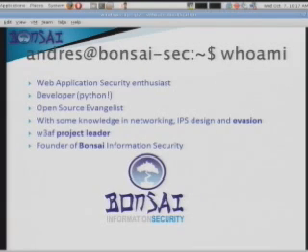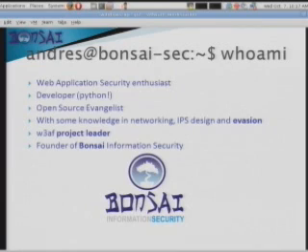I'm a developer. I code in Python. And I'm an open source evangelist. I use open source and try to promote open source. Well, in this case, I'm not using open source. This is Microsoft Office, but it's okay. I have some knowledge of IPS design and evasion.